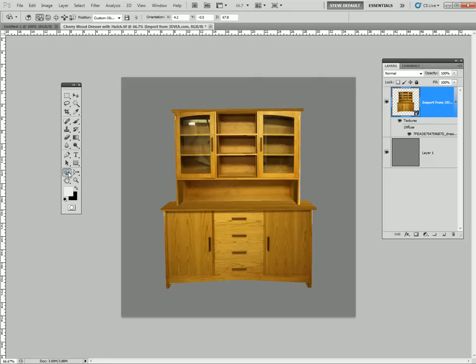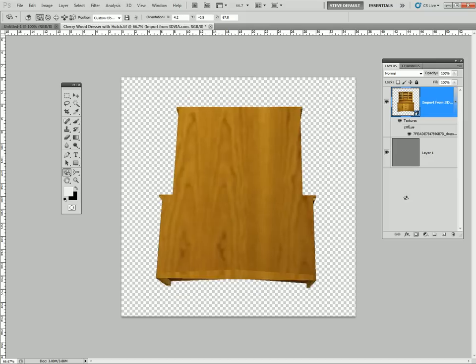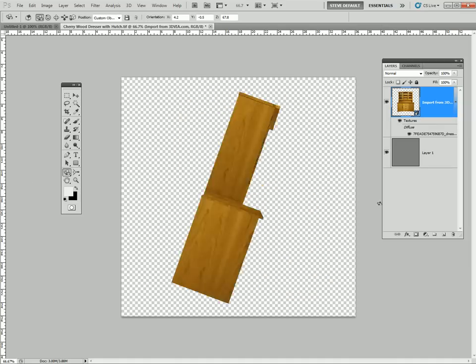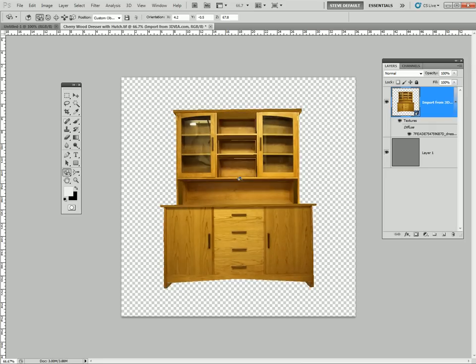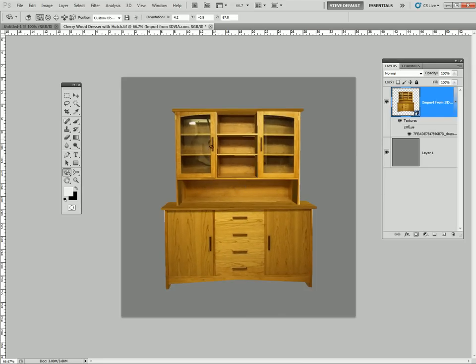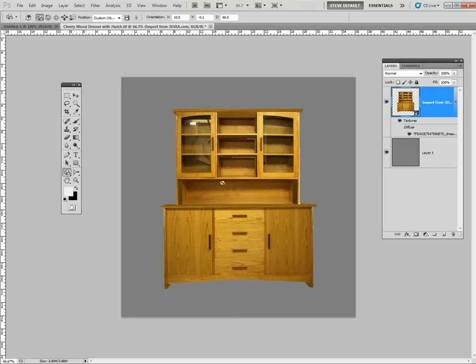Now, the first tool I have accessed here is the rotational, and if I click and hold my mouse, it's going to rotate my object, and as you can see, CS5 Extended works really fast. It's really improved on the way that it handles memory, and it's not exactly an object with a whole lot of geometry, but nevertheless it has a nice texture on there, and of course texturing can slow down the process, and Adobe did a great job in improving how well your 3D objects, or how well your tools are responding to the 3D object. Now, in my rotational tool, I also have the roll tool.